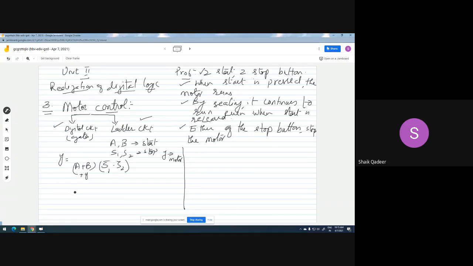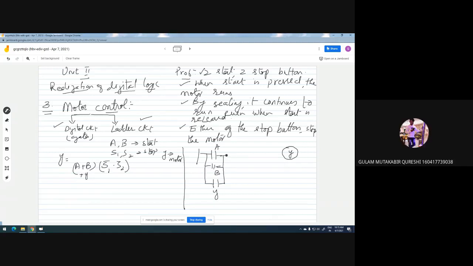We have done this problem earlier also. Okay. Let us see the realization with ladder logic. The Y output, the logic is like this. If start A or B is pressed, how can we seal the output? By writing a parallel connection with the start logic, right?